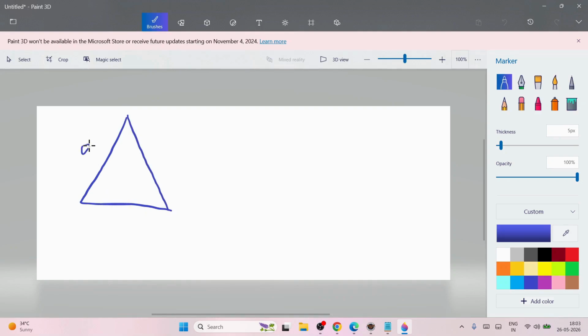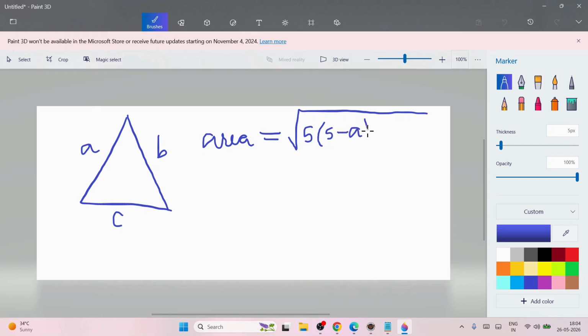Three sides of that triangle, A, B, and C. You can calculate the area of this triangle using this formula: under root S into S minus A into S minus B into S minus C.